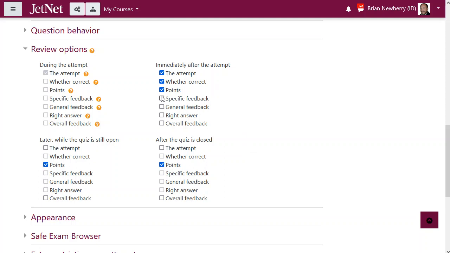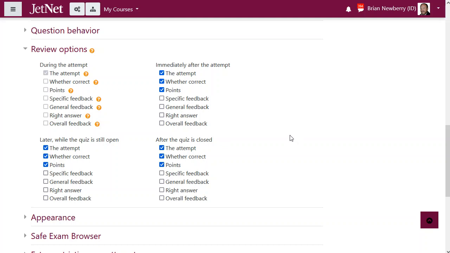And then if you include specific and general feedback in the quiz, if you write your own quiz questions and put those elements in, or if your textbook publisher includes those kinds of elements in the quiz shells that they provide or in the quiz question bank, then you can add those, but generally those aren't available, so I don't worry about them. I just make sure that I've got the top 3 selected. And then again, here in later while the quiz is still open, because I don't care if students share answers, because they're going to see the answers anyway. And then again, after the quiz is closed, I still allow them to see the answers if I want them to be able to. If I don't, then I can close those.